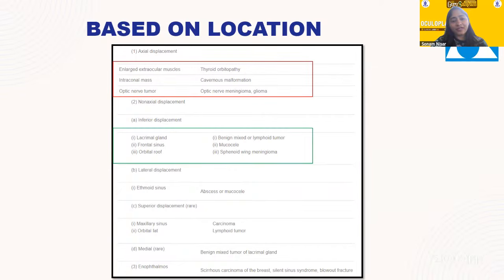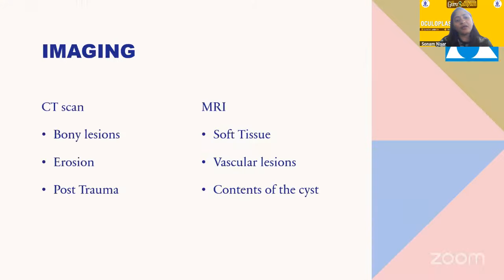Abaxial proptosis, like I was telling you, whatever direction your globe has been moved in, opposite to that, you can have the lesions in that direction. So now, based on your history and clinical examination, you can come to a provisional diagnosis of what kind of lesion we are dealing with. If it is associated with pain, is it inflammatory? If it is painless, is it non-inflammatory? Whether it is just a simple thyroid eye disease or some kind of neoplasia, whether it has been there since birth, like a dermoid cyst, or it has been acute in nature, like probably a bleed with a VLM.